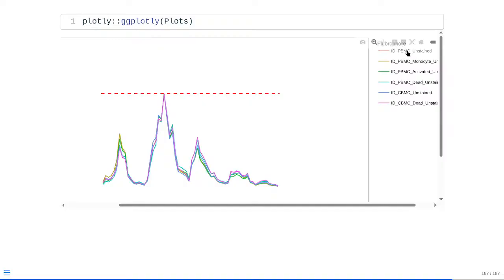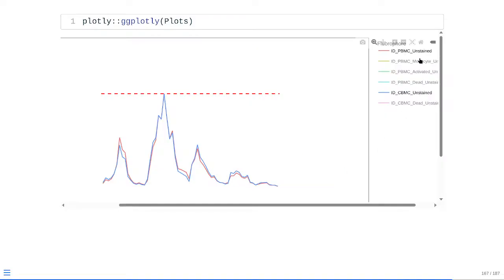So if I'm comparing, let's say, cord blood versus PBMCs, if I'm just checking my PBMC and my cord blood unstained, you can see there's a little subtle differences here and there in terms of the autofluorescence. So the adult PBMCs tend to have a little bit more of this UV signature. They're kind of evenly matched when it comes to the blue. There's little shrugs, little shoulders here and there, but nothing too dramatic across the board.